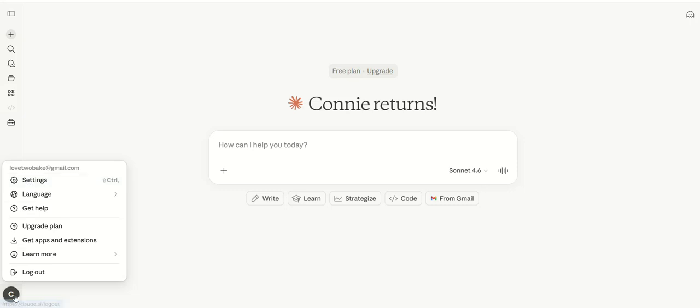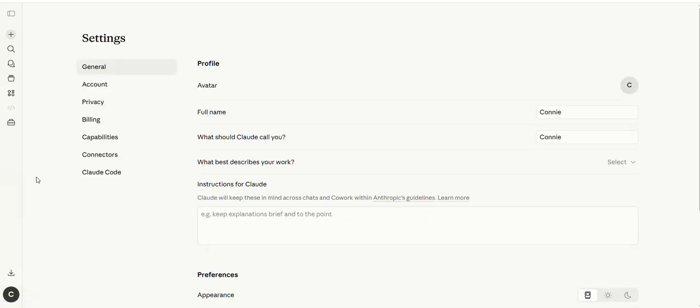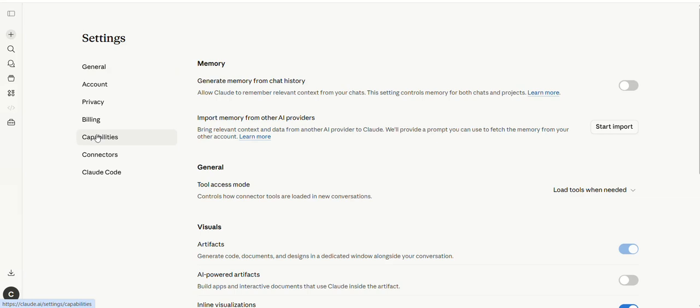So if you go down to your name, or the initial of your name should be down here, and you go to settings, and you go to capabilities, and right here is where you can keep your memory. Here you can access how much memory you would like Claude to keep as far as the chat history.